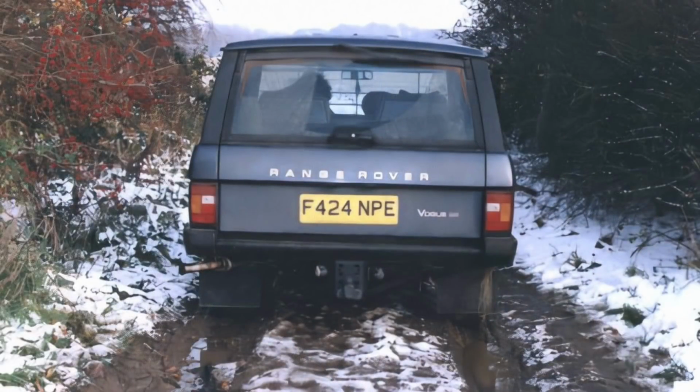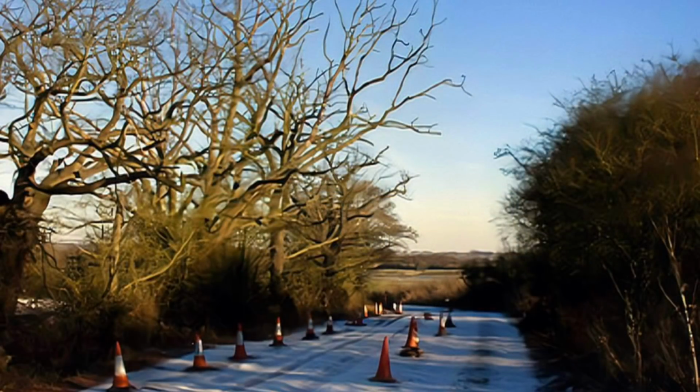Now, I know a lot of people still remain confused as to why the vehicle was found frost-free on the morning of December the 7th. It's important to remember, and something I actually missed out on a previous video, that frost generally only forms in the early hours of the morning. So whether the vehicle had been left there since 7 p.m. or after midnight wouldn't have made any difference as to whether the vehicle itself would have had frost on it or not, as frost generally only forms at around 5 or 6 a.m.